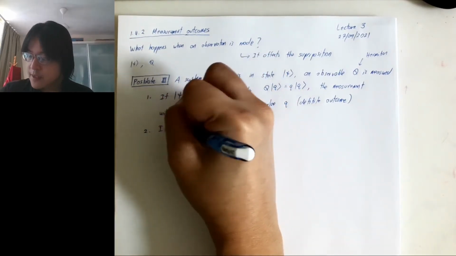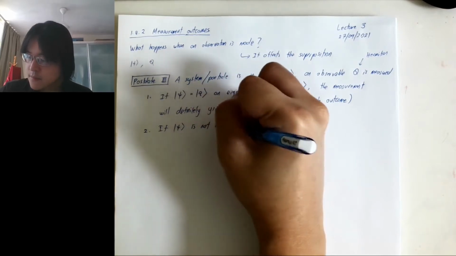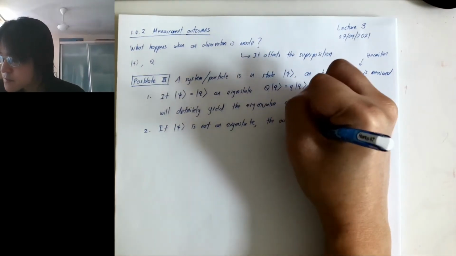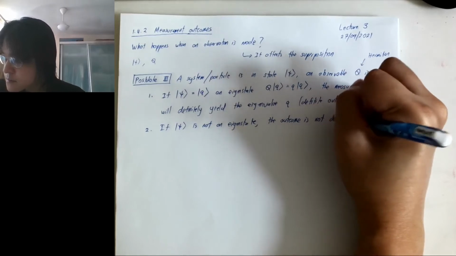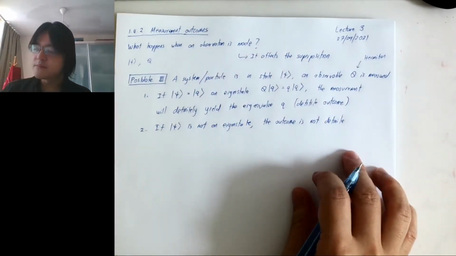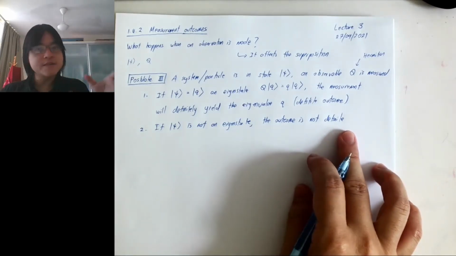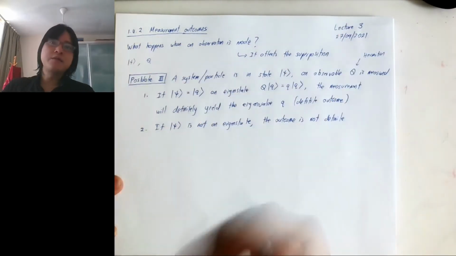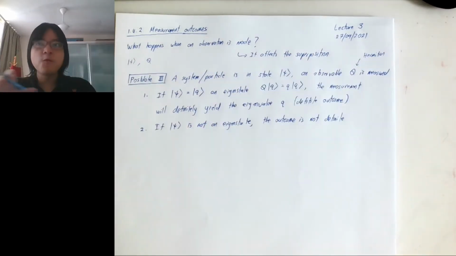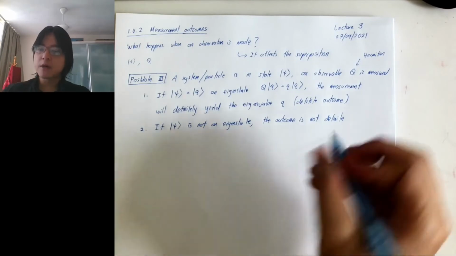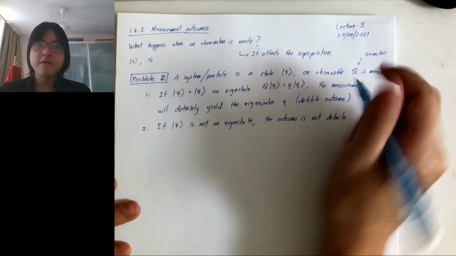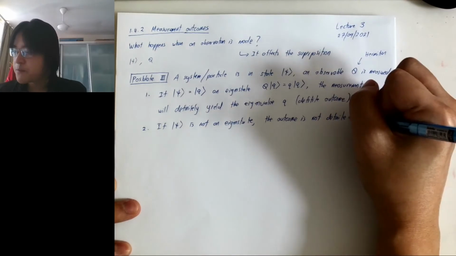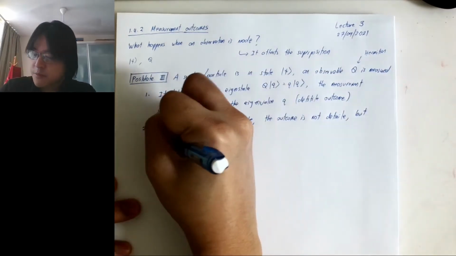So if psi is not an eigenstate, the outcome is not definite. Of course we shouldn't give up here. Even if it's not definite, we can still understand what is going on by getting the probability distribution. So we don't know where, but it's not totally random. We can calculate the probability distribution. That is what we want to do for most of quantum mechanics, our entire course. We want to calculate the psi. Once you get the psi, we can get the probability distribution. So the outcome is not definite, but it will follow a probability distribution.